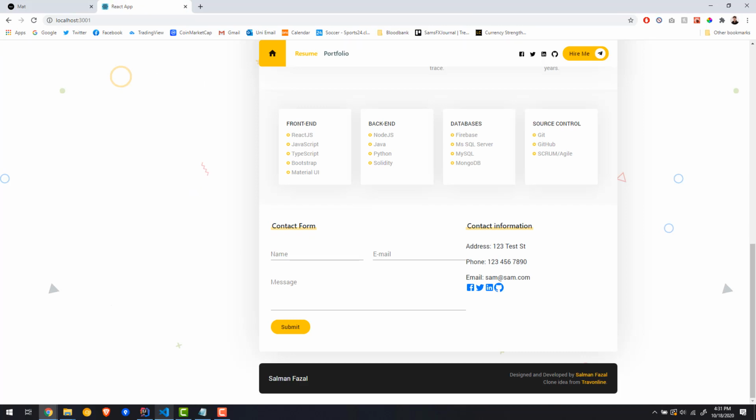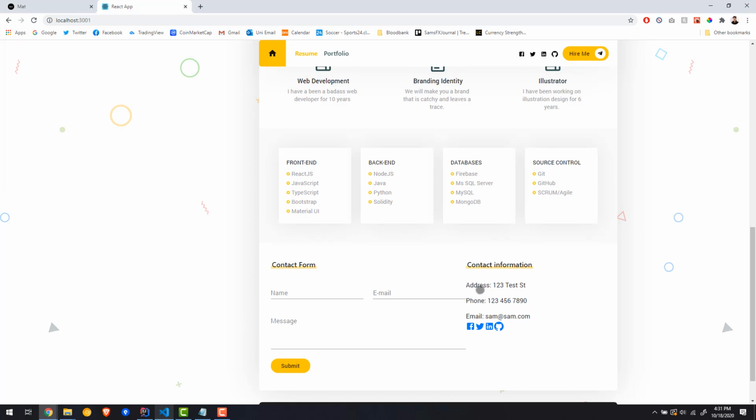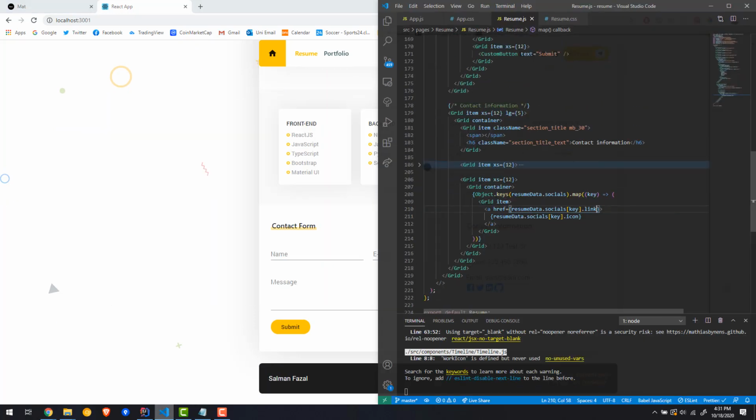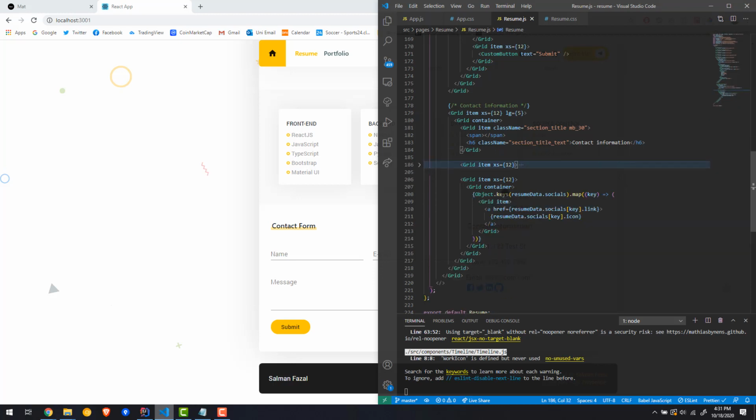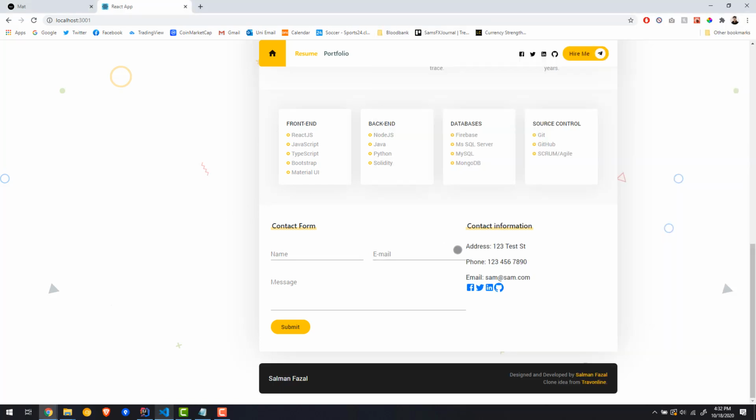So I guess the only thing remaining is styling it, right? So let's give everything a class name. So starting here, we've given these a class name, right? Contact item, contact item, contact item. Let's give stuff in here a class name as well. So I'm going to start with the container, and then let's give this a class name of contact info.